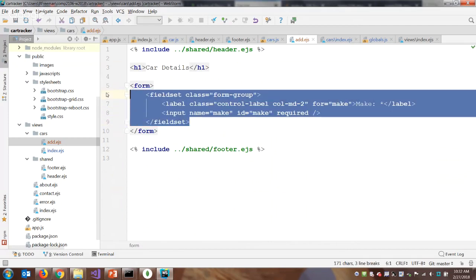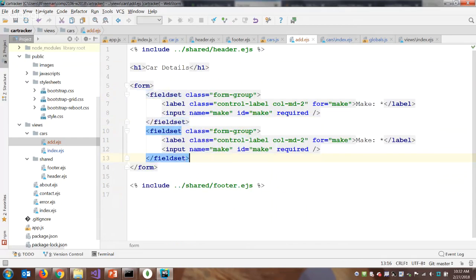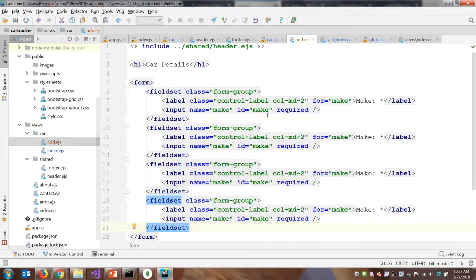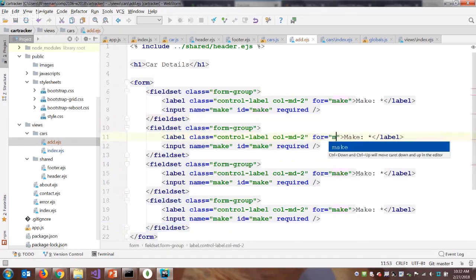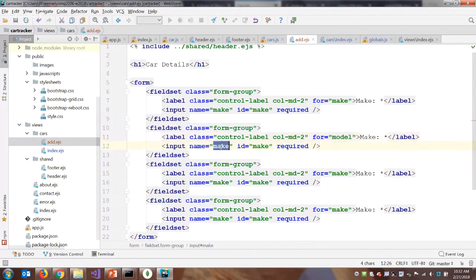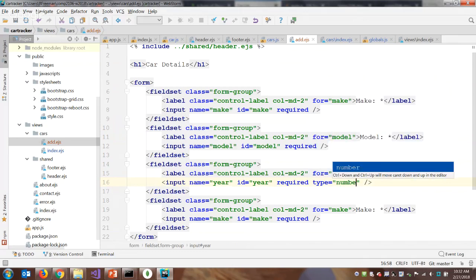So I'll just copy that field set a few times. Change the second one to model. For the year, I'll add type equals number.